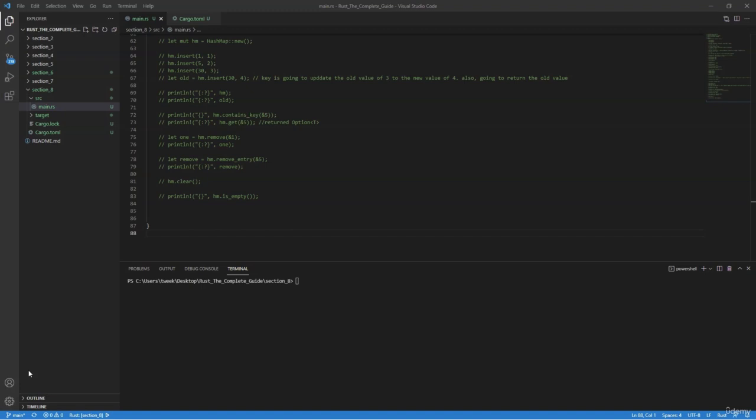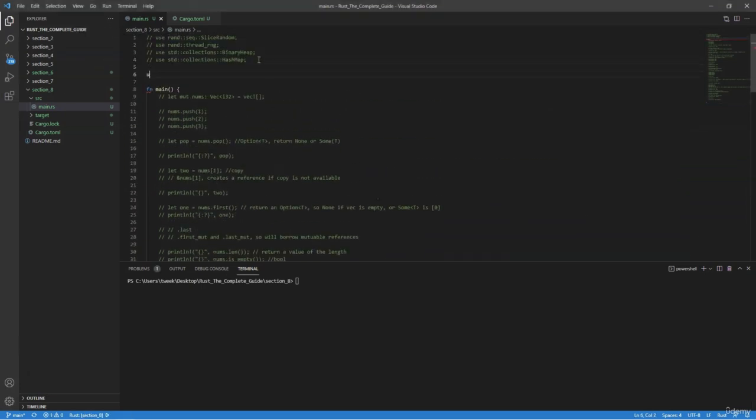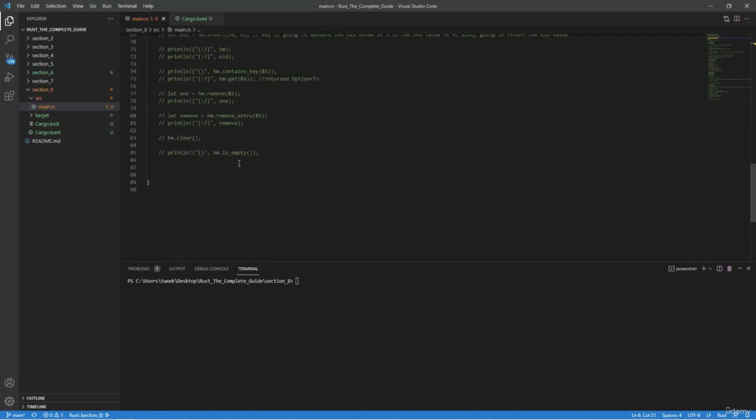And again, hash set and B-tree set are similar, so I'm only going to show you how we can use a hash set. So let's start out by adding the hash set into our scope. And now we can come down here and create a mutable hash set with the new keyword.